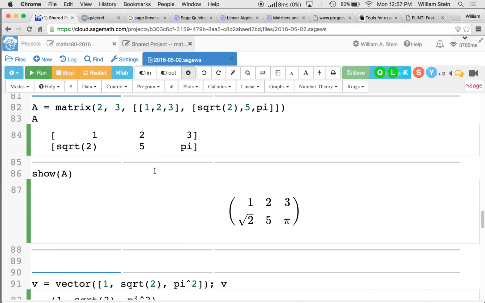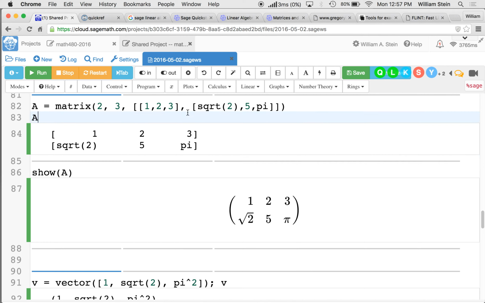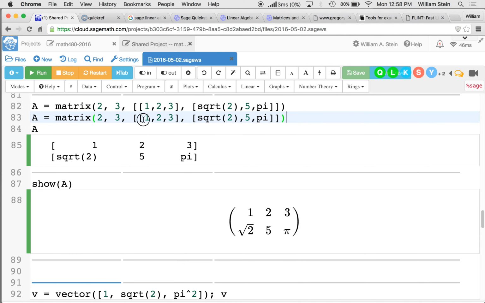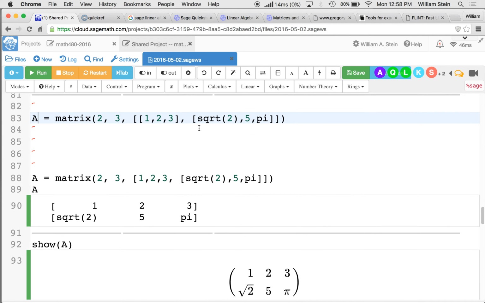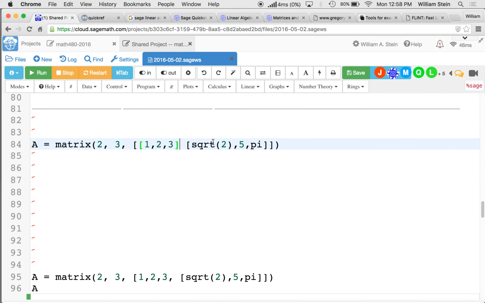Okay, so here's an example of making a matrix. You can specify explicitly the number of rows and columns, and you can put the entries anywhere. Sometimes it's really tedious to type a list of lists, so you can alternatively specify this matrix as follows. If you give the number of rows and columns, you don't have to give each of the, oh no.